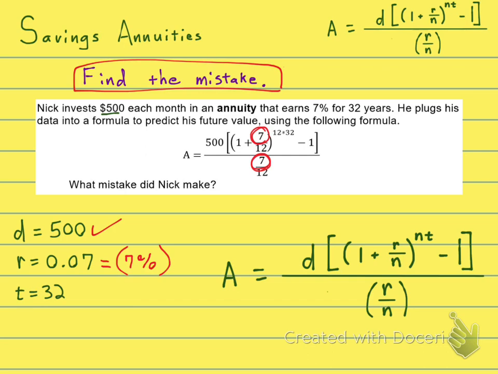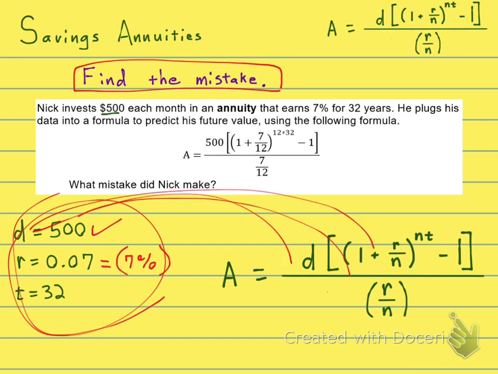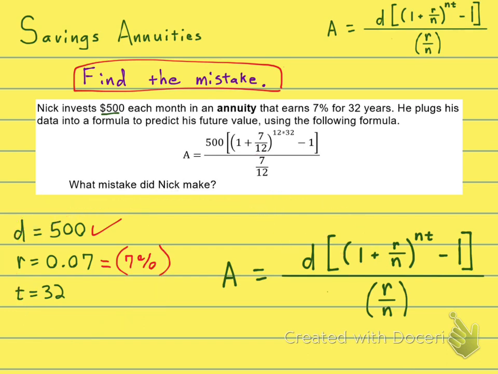All right, and look out for these problems. They're going to do all kinds of stuff. You know, they could flip these numbers around. They could have this number be over here or this number be over there. All kinds of things they could do to this problem. But if you label all your stuff and plug it in yourself and then compare, you should be able to find that mistake.